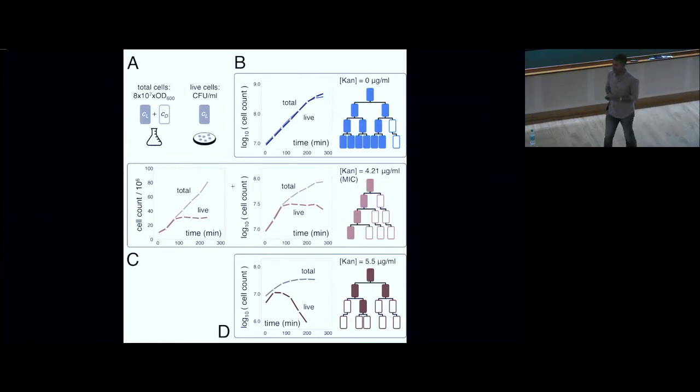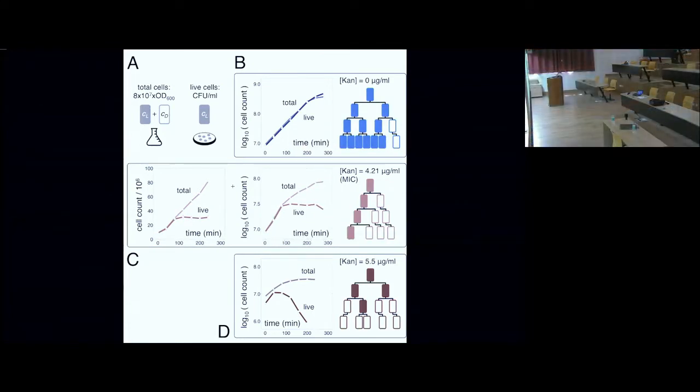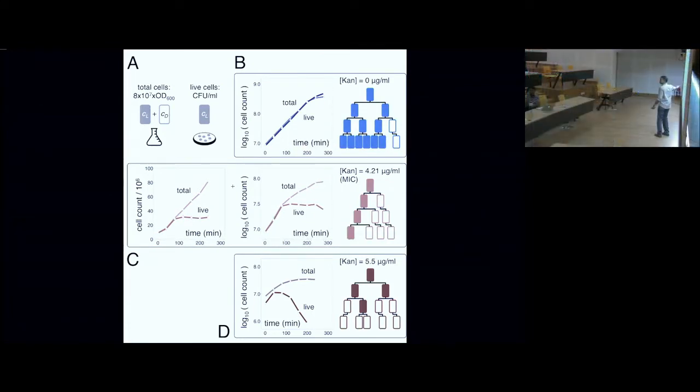Total cell is OD600. It's actually 8 times 10 to the 7 times OD600. It is continuous, and I'll show you more of that later, right? But let's now start to understand. So now we just want to capture the phenomenology of it, right? So this is too far, right? Is this okay? For people over there, can you see here?